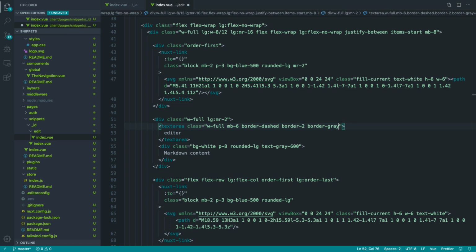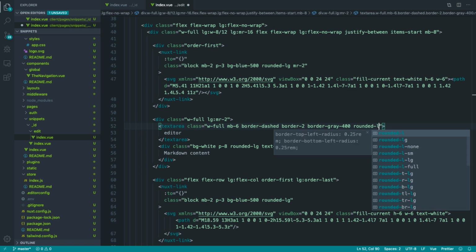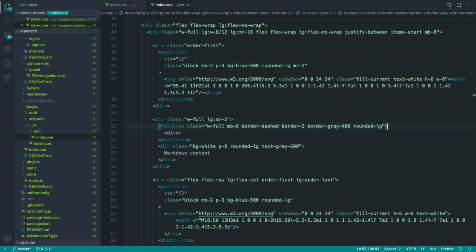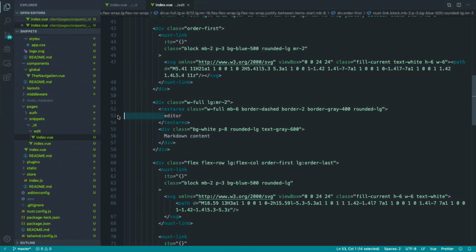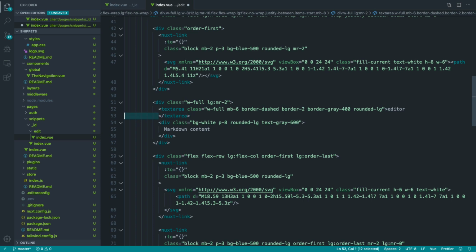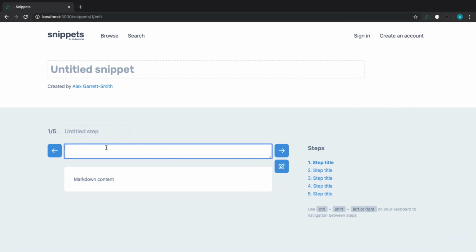We can also edit some of them other ones as well. And we'll set rounded to large, or just rounded. Let's set it to large and just see what we get. Okay, so let's come back over. Obviously, it just looks a little bit odd at the moment because we've got editor here with all this spacing, which is being taken into account. So we can just pull this up and even get rid of that for now. It doesn't really matter too much. Now, there is a little bit of a spacing issue here, but we'll fix that up later because, like I said, this will eventually be a code editor.